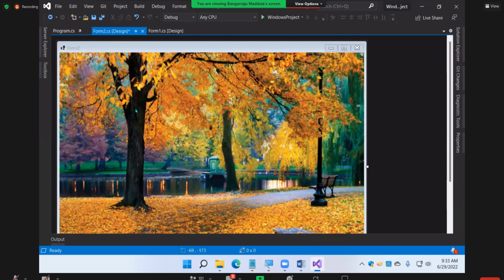So basically, if you want to set a size for the form, my suggestion for all of you is, generally, if you set the size first and afterwards set the font, the size will change. Be careful. First set the font. Afterwards, set the size. Don't reverse these two. Don't set size first, font next.